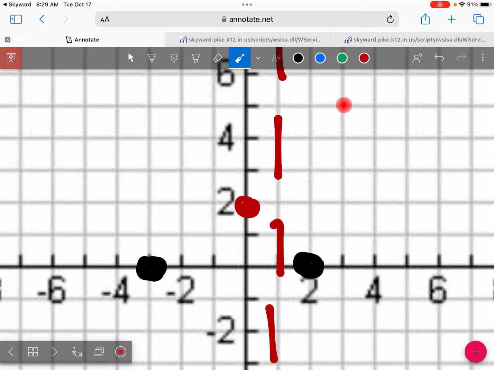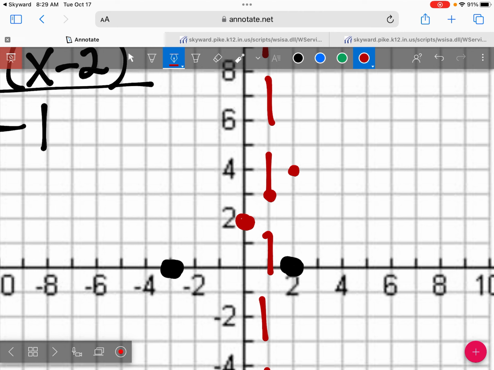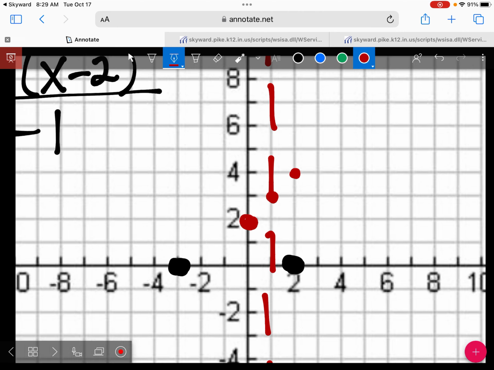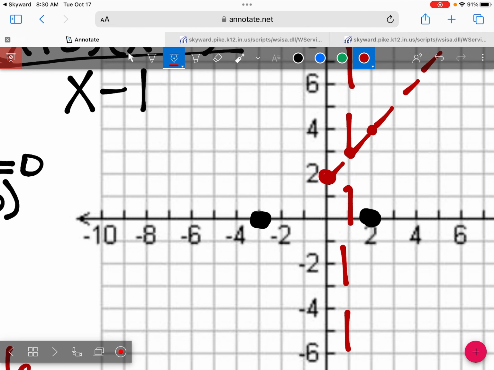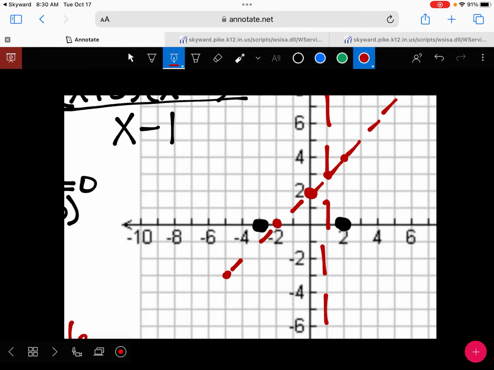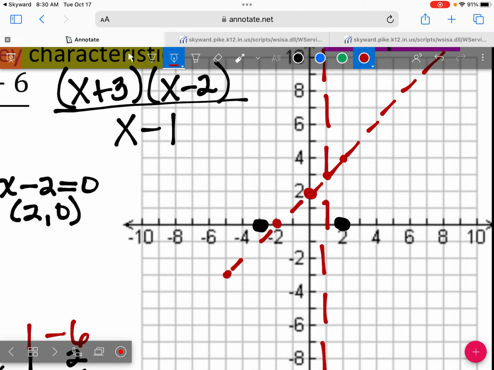Who remembers how to graph? Is it coming back to you? Now, you don't really need to put a lot of points, but because I'm graphing on an iPad, I can't use a ruler to make a straight line, but you all can. You can put a ruler down on your paper and make a straight line. You want it to be straight. So that's why I'm using a lot of points.